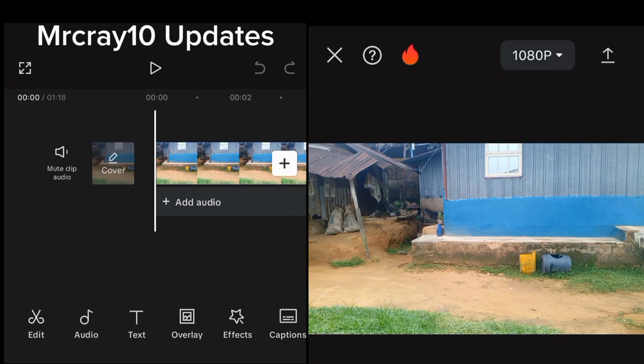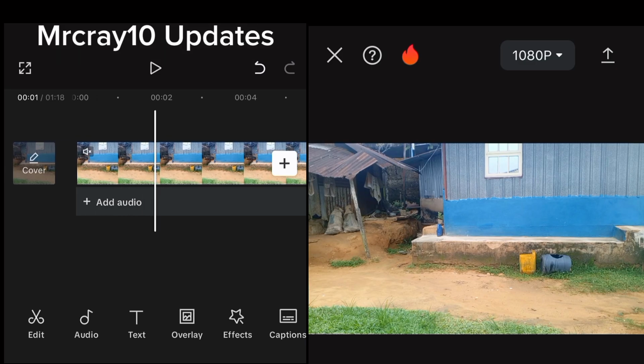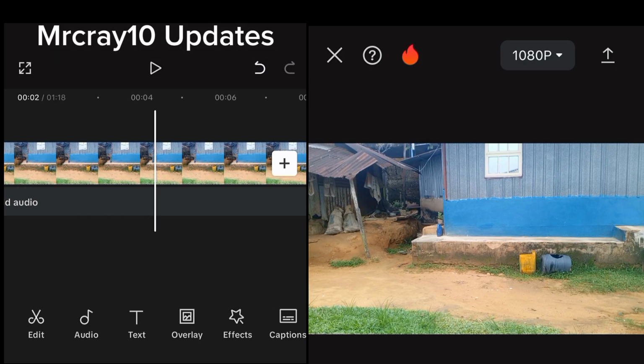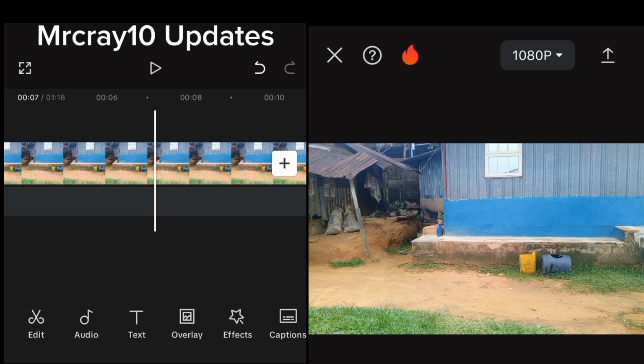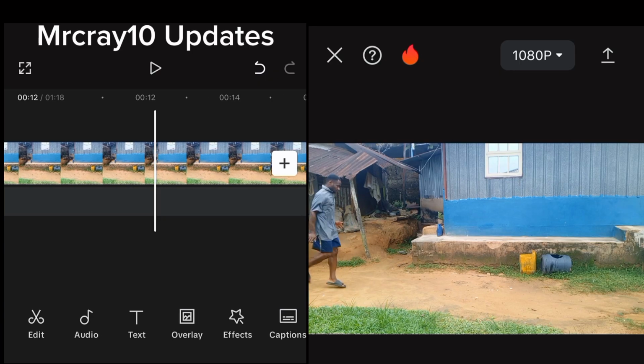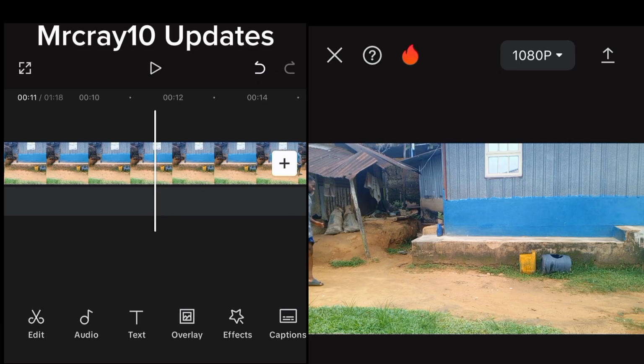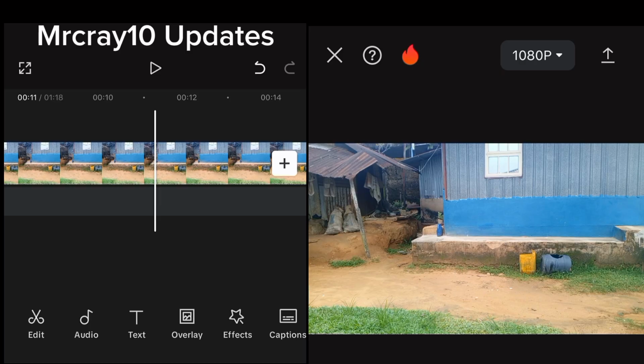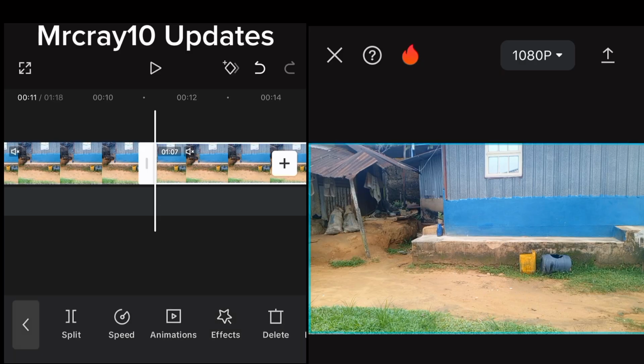So guys, here is the video on CapCut. I'll click on this mute clip audio, so I will be able to mute the whole sound in the background. I had some noise in the background. So from here, I'm looking for that empty scene, from this part before the character walks in. So I just want to move it backwards, so I'll be able to get that scene. Okay, I'm able to get it.